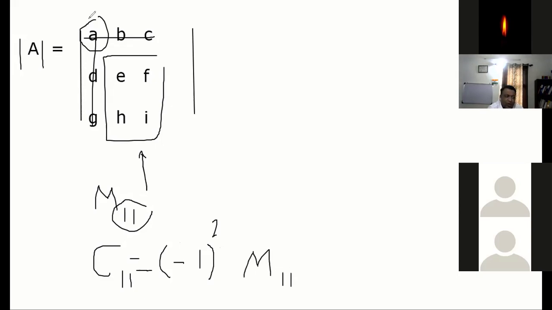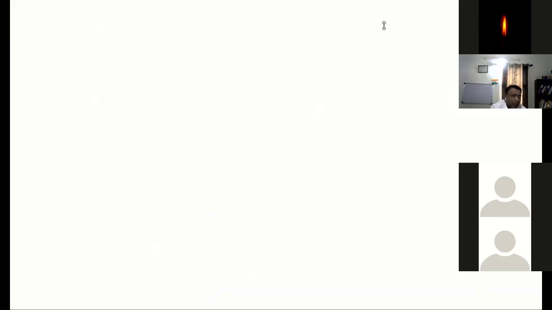So when I spoke about sign, I spoke about this part. The only thing by which we differentiate minor and cofactor is whether it will be minus 1 to the power even or minus 1 to the power odd. Correct? Yes, sir. This is all you know, I'm not going to repeat. It's just so that you don't forget it. We are going to use it today. That is about minors of determinants, cofactors of determinants, value of determinants. So today we are going to talk about properties of determinants.